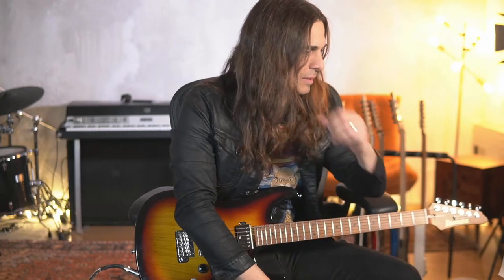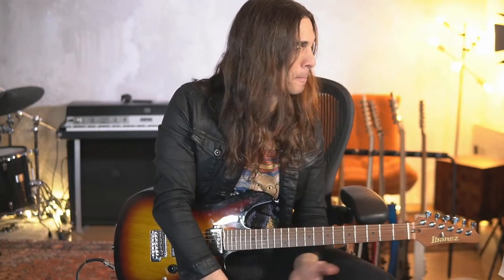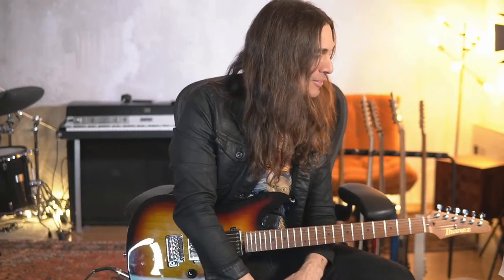So let's talk about how to mute, what would be the best first thing, and how to practice. Is it possible to practice? I was thinking about that because I think I never really practiced palm muting. I practice playing solos and riffs, and I was trying to add the palm muting technique to the riffs and solos, but I never really focused my practice on this specific technique. But I think it's possible. And we will start with what is palm muting, right?